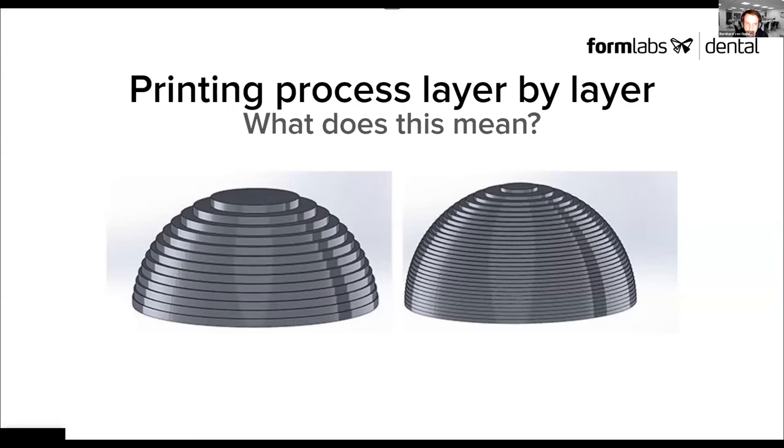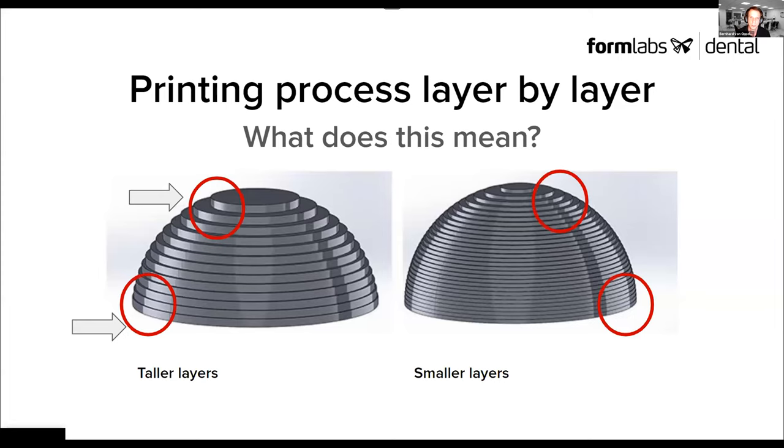And the key point here, the general formula you have to think about is like a rule of three, which means doubling the layer height means cutting down by half the print time, but at the same time reducing the resolution and thus having a less nicely rendered surface. So how does resolution actually affect the surface? In this picture, if you look at the vertical areas, you see that stacking layer over layer doesn't really affect the form this much. But if you're coming to a more horizontal face, you see how steps are affecting the rendering of the surface.